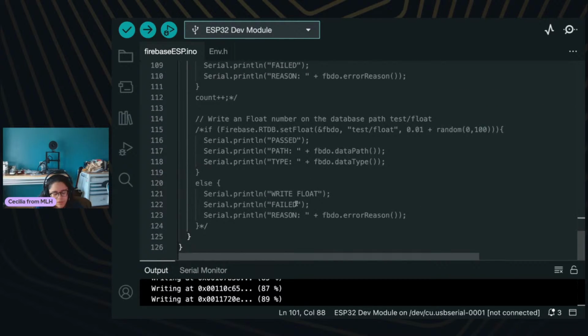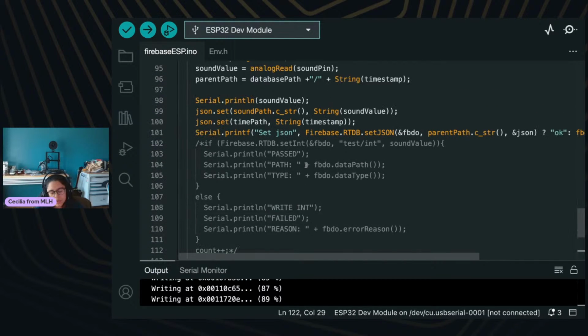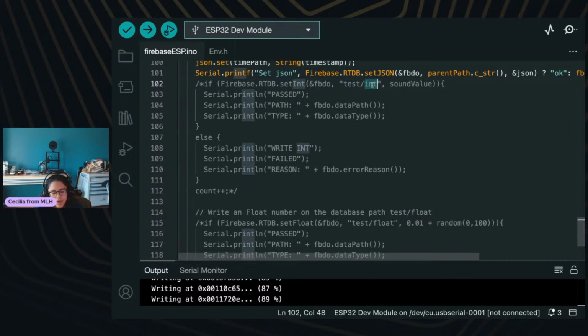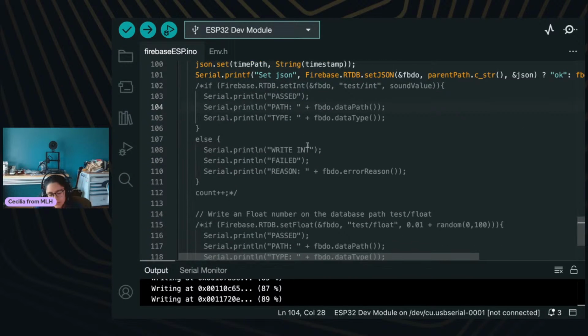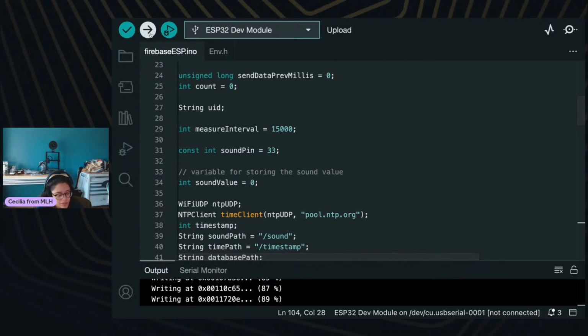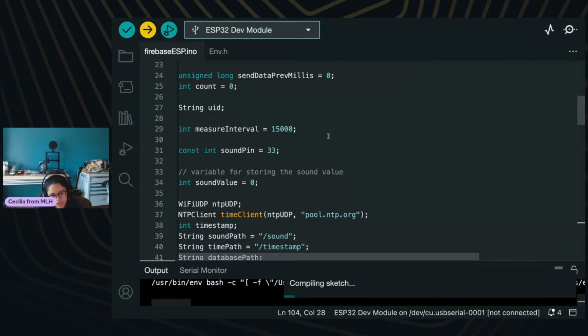And so I've commented out what was originally here, but if we wanted to, we could go back and test it, where we just set the test/int path with whatever it is that we're working with. So once again, this will take eons to flash, which sucks. But I do know that this works because I did test it right before stream. It just took forever to flash. But those are the small changes that we've made.